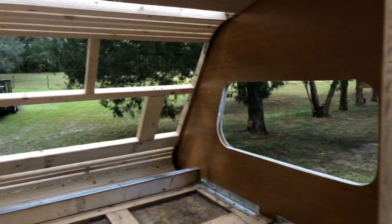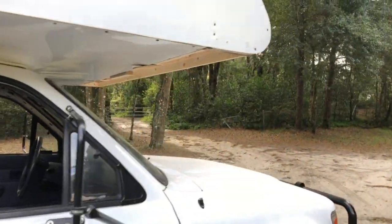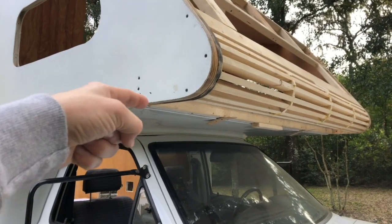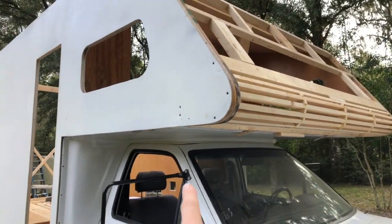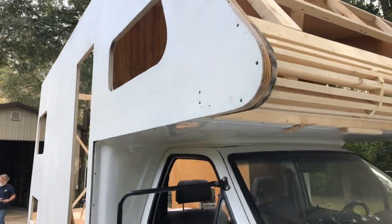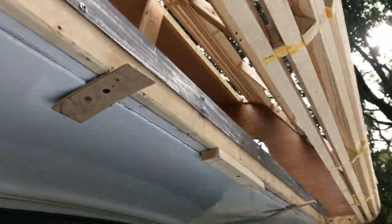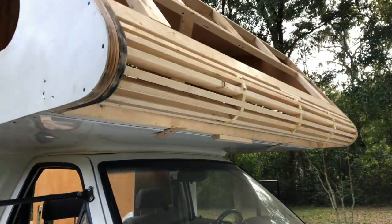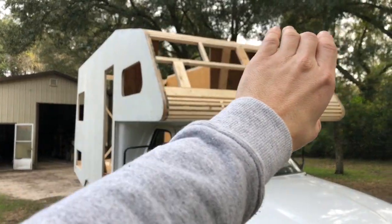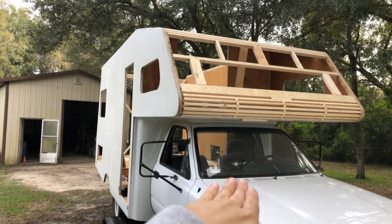I'll show you what that looks like from the outside. So you can see we have that screwed in from the outside here, and of course all these holes from the screws will be filled and sanded, and then the Phylon will be covering everything. But you can see up there where that's secured, and then there's your channel. So that's now super strong. You don't ever have to worry about the weight or anything pushing down, and this whole overcab section is mostly supported by the walls. None of it's actually like on the weight of the cab.